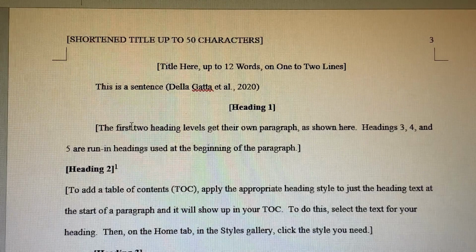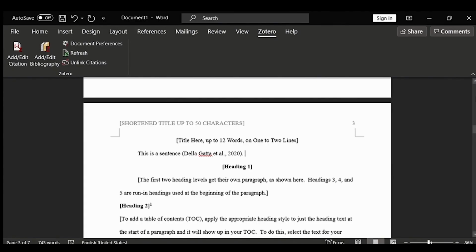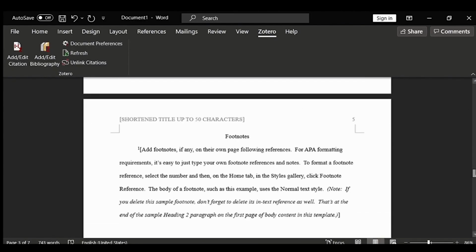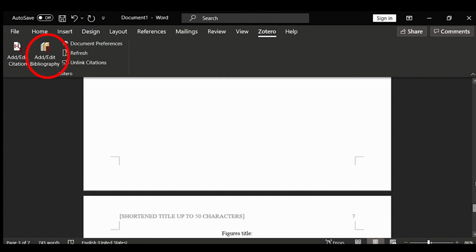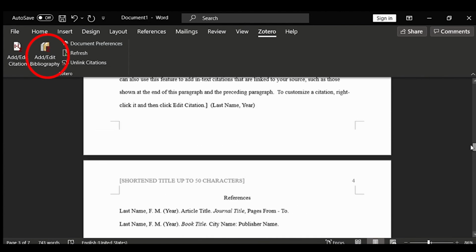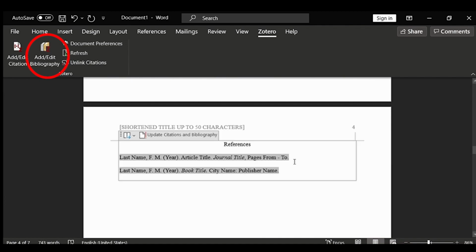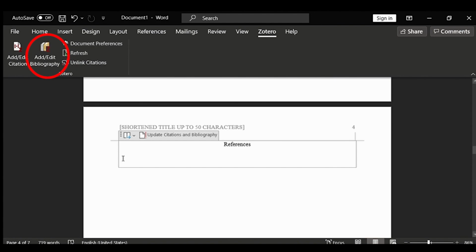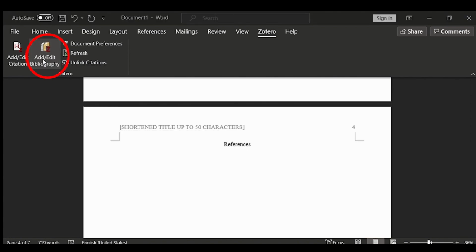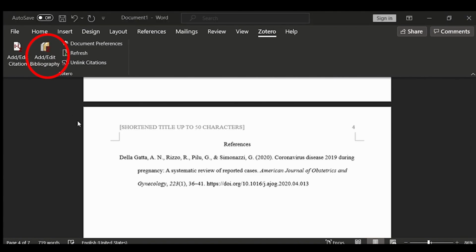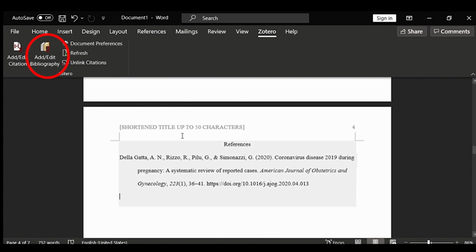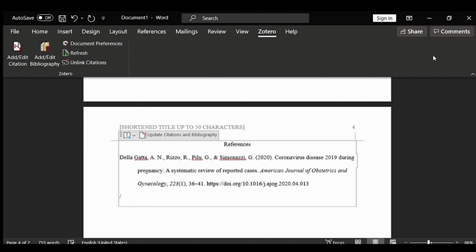And now that your citation is in your text appropriately, head down to your reference list and click Add Bibliography. Zotero will automatically generate the entire list for you in the correct order. You can leave the reference list on your document and, as you call up more in-text citations, Zotero will automatically update the list. However, the safest way would be to click Add Bibliography only after you have finished your entire essay. And with that, you're now ready to quickly churn out an APA conforming essay. Good luck with your essay.